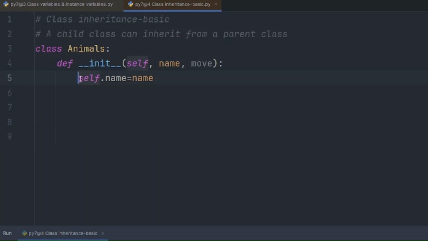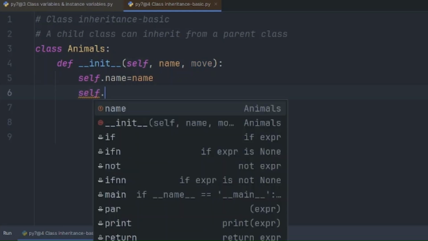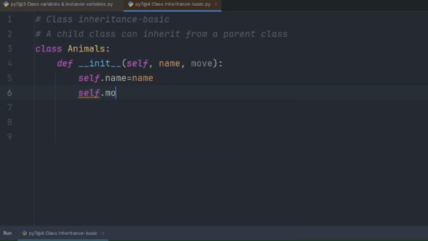This assigns the variable self.name to the attribute name, which will be passed on creating our first instance. Similarly, we write self.move equals move.